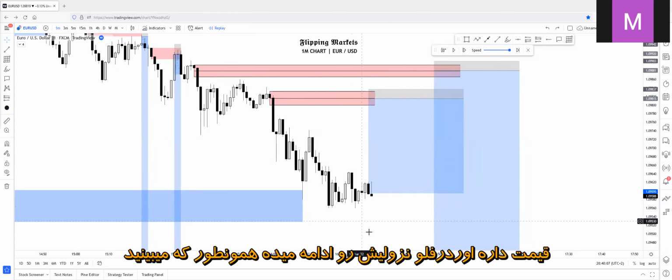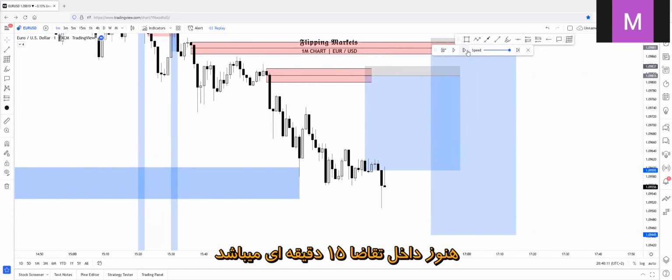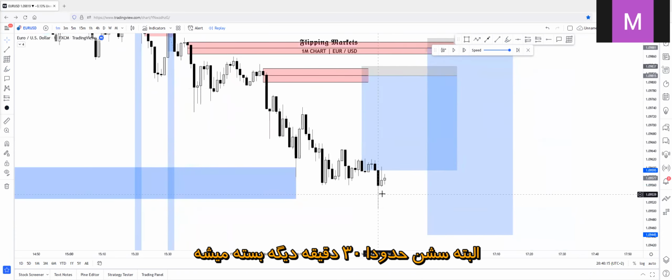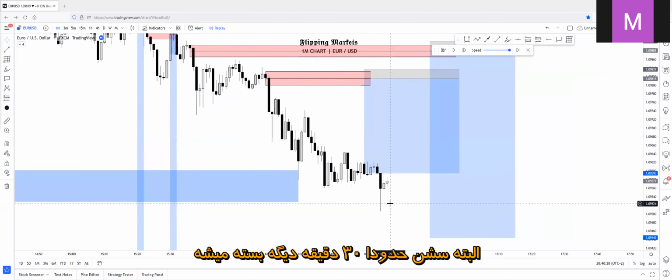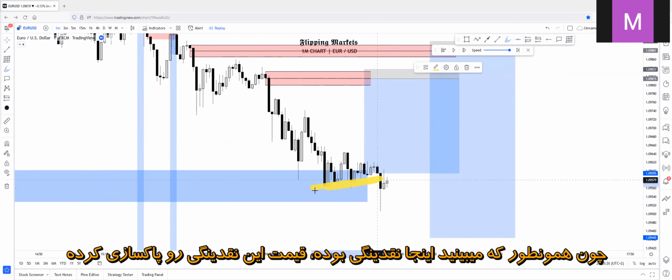Price is actually continuing the bearish order flow, as you can see. It's still in the 15-minute demand. And we can consider this the break of the 15-minute demand. Let's just see what happens. Actually, the session is almost closed. Session closes in 30 minutes. So this could be a liquidity sweep and this could be a demand break too. As you can see, there was liquidity.